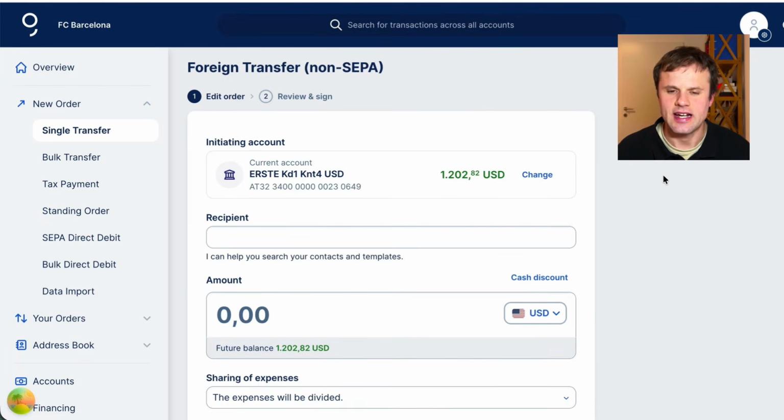First, let me explain the task. This is a payment form. We have here a mount component that allows us to switch the currency. By default, the currency corresponds to the sender account currency, so from where the customer sends money from.